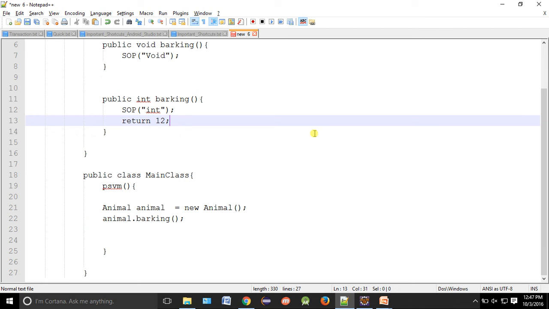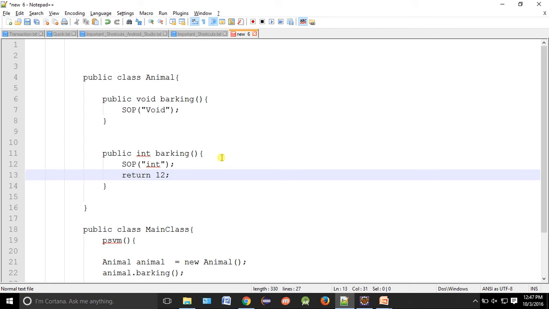What is the output we'll get? What happened? Okay, so I had already told you, whenever you will run the code, first you should compile it, then you run it. Okay, so what? Error for what?